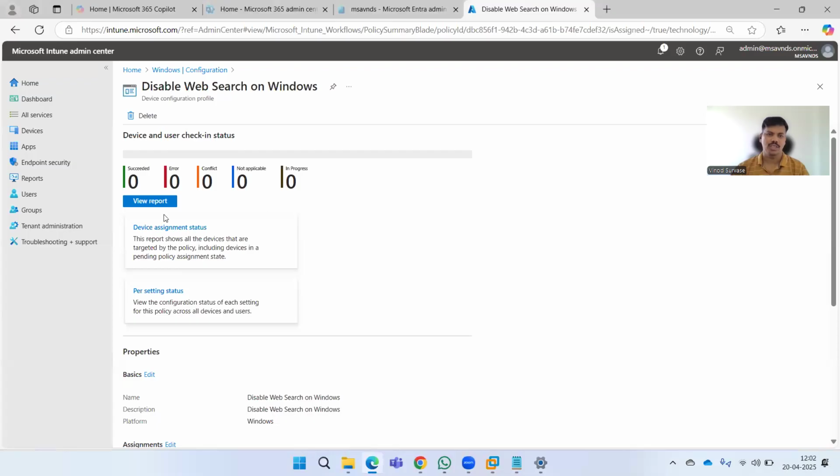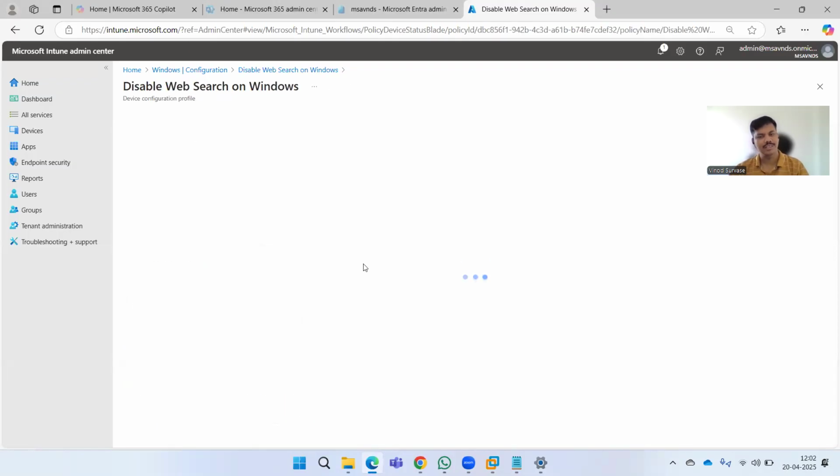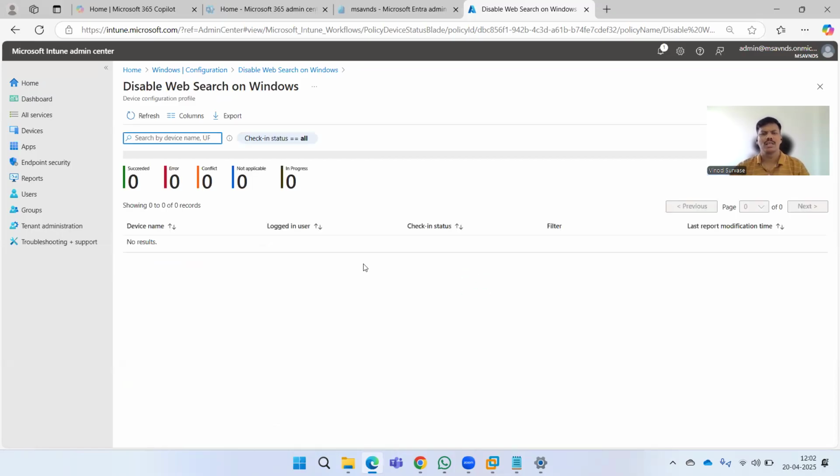So this is how we can go ahead and do that using Intune policy as an end user, because there should be a way and a solution for both sides. And in some cases, there is no solution from the Intune side, but there is a solution on the end user side.